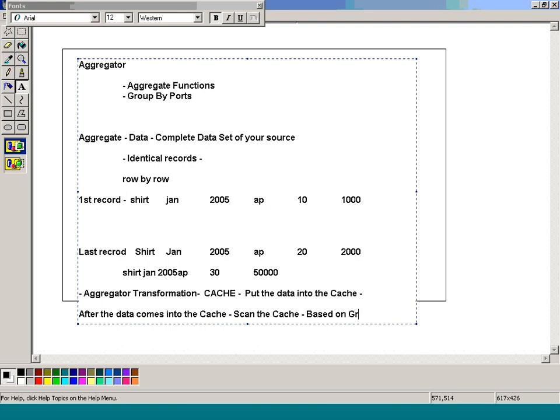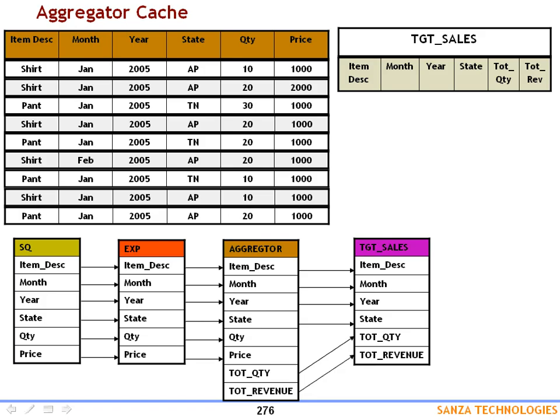So it will go to the first record and mark it. Shirt January 2005 AP, based on its group by ports. Next record it will check, same combination, marks it. Next record, pant, is not the same. I'm talking about the third record, not the same. So it will skip the record.